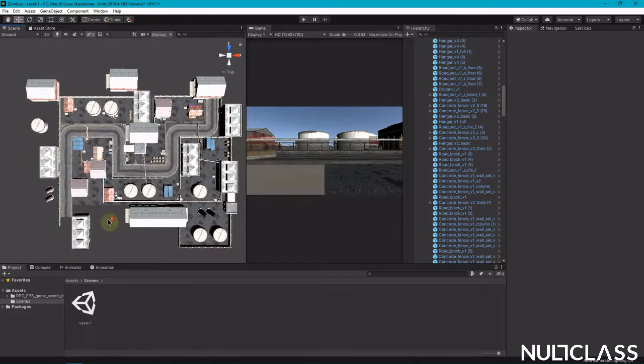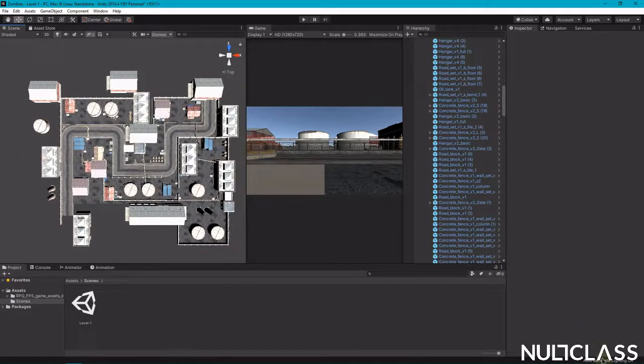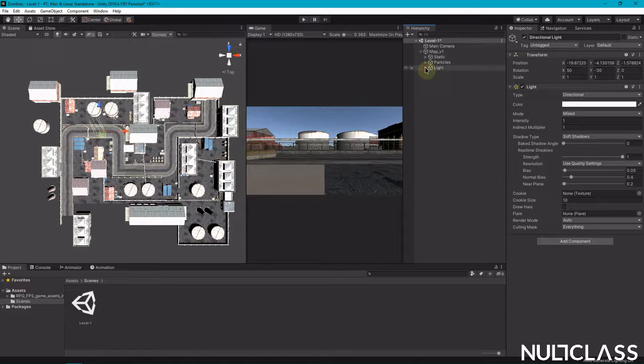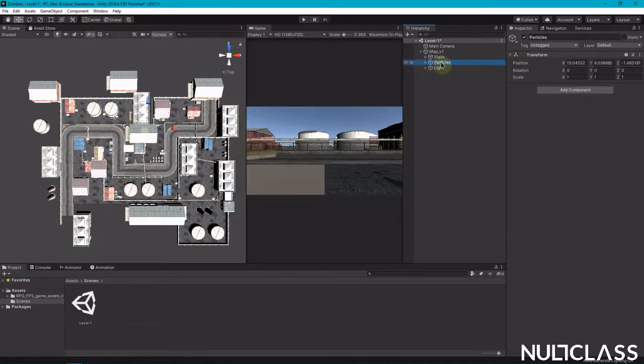So what happens is that when we bake the light, right now auto generate lighting is off, but afterwards when we bake it, then it will take a lot of time. And also let's just bring this direction light also here, and we don't need any particle effects because that will also just clog up our memory and all, so we'll delete that one also. Now I'll just rename this map v1 to environment.